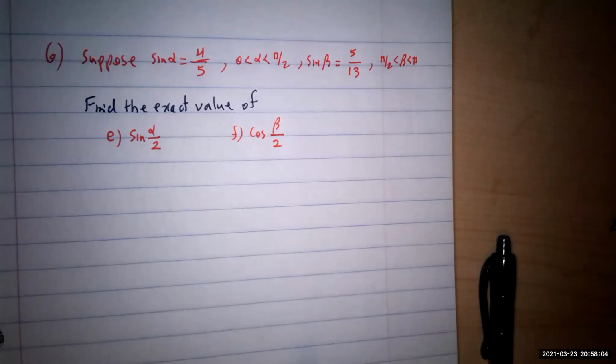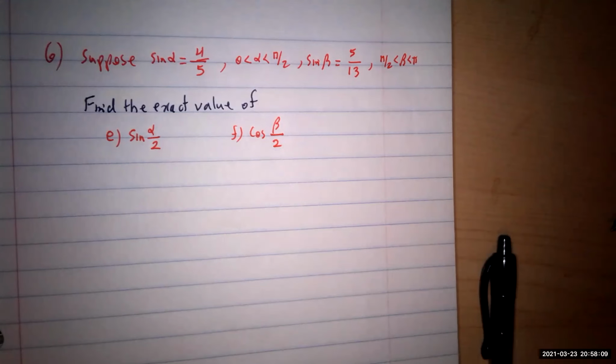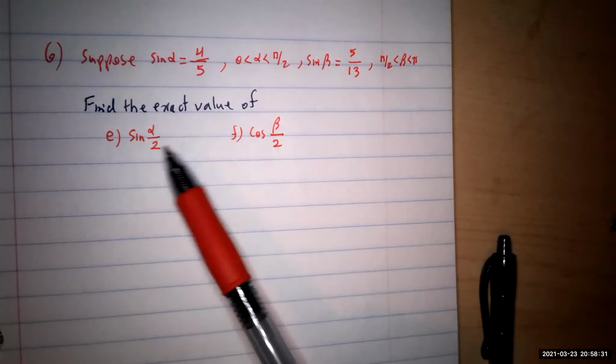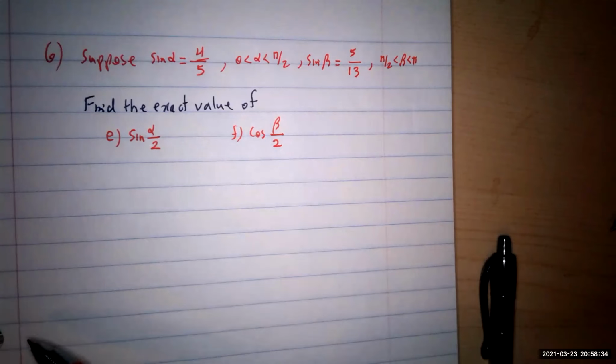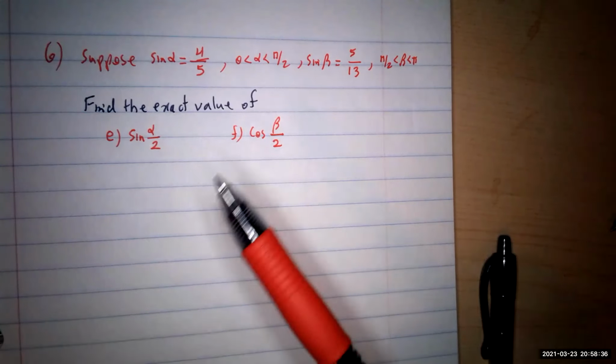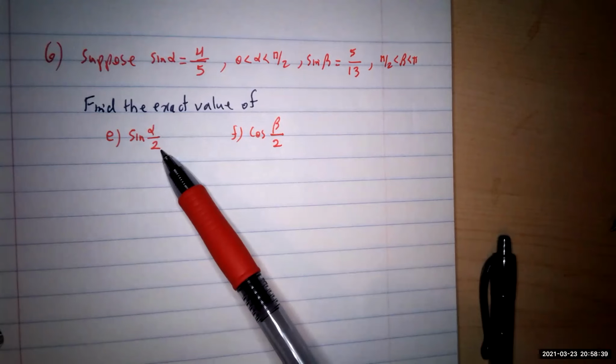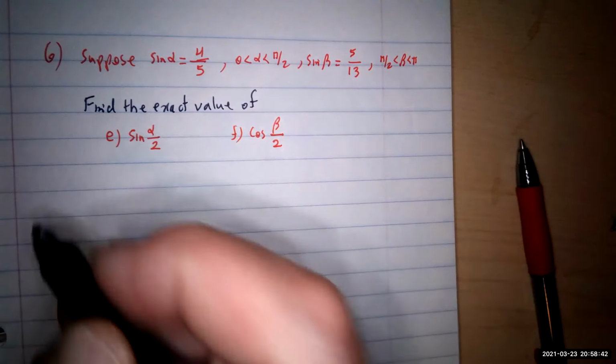So for the double angle, be ready for it. We repeat it again. For the sum and the difference of the angles, be ready for it. It's a similar question to the one on the quiz. But this half angle is going to be a new problem. We give you one, and we ask you these two together. And remember, the way we are going to do it, we are going to use the power reducing formula. The power reducing formula says that if you have a sine squared or a cosine squared, you reduce the power, but pay for it. How are we going to pay for it? Double angle.